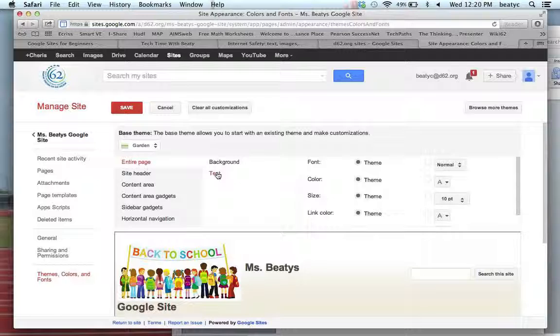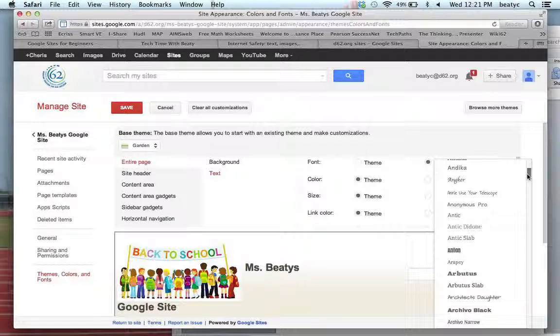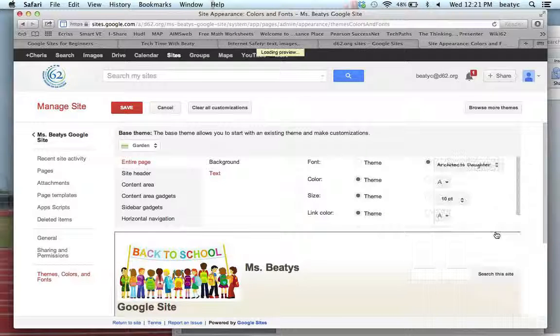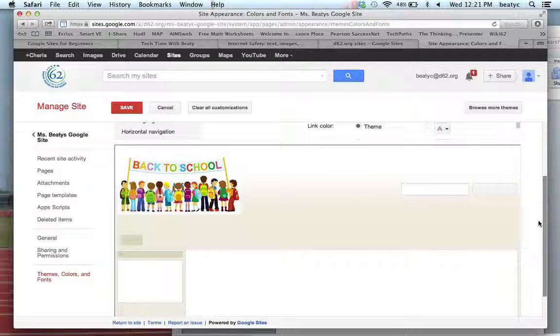Let's go to the text. Let's go and see what color text I want on my entire page. So I've clicked on text. I can change the font of the text. So this is basically like a Word document where you're going through and you're changing fonts, you're changing colors, you're changing themes to the different parts of your website to make it look the way you want it to look. So you see here that the font was changed, and as the site loads, we should see the change in the font.